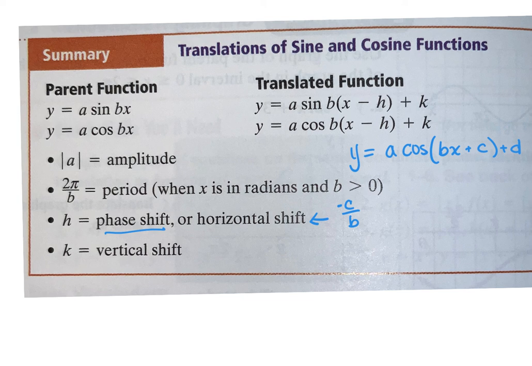It changes your phase shift, which I think we saw when we did it with parabolas as well. You had to divide, remember? With a parabola, if it was on the inside, you had to actually divide it out, and your shift was different. And the same is true for this.